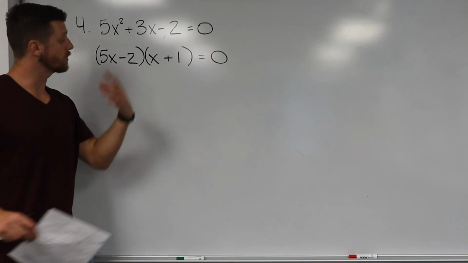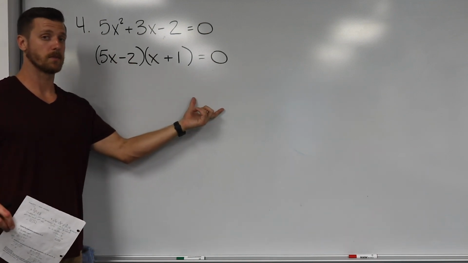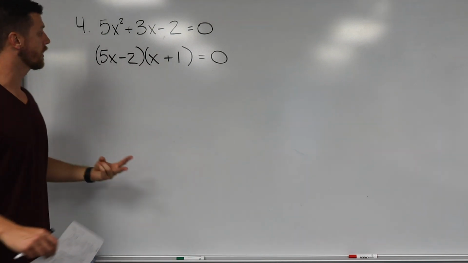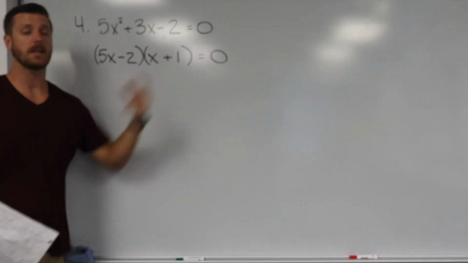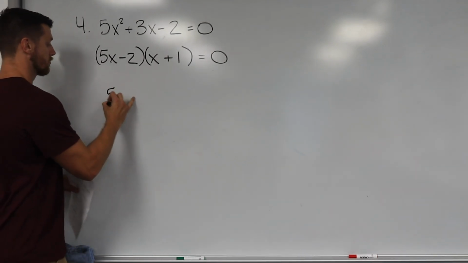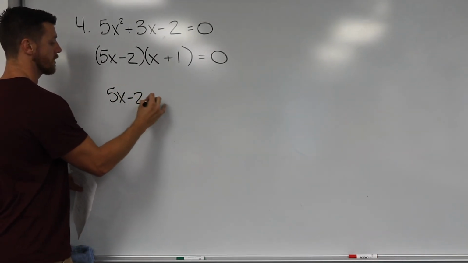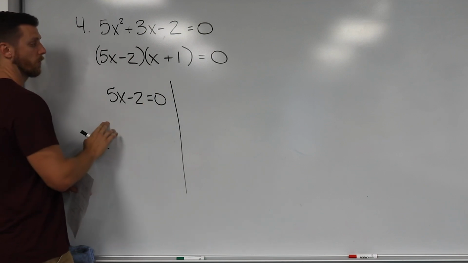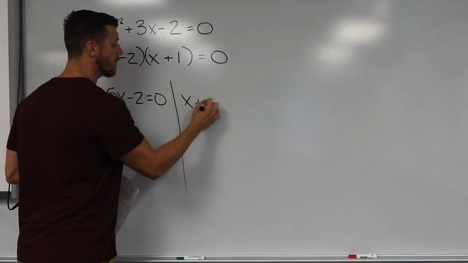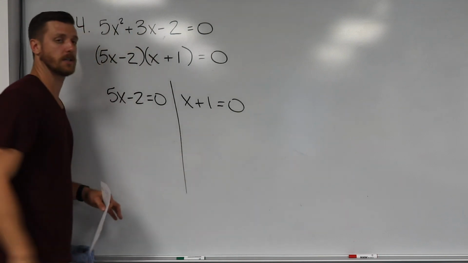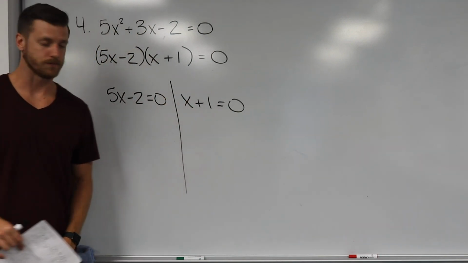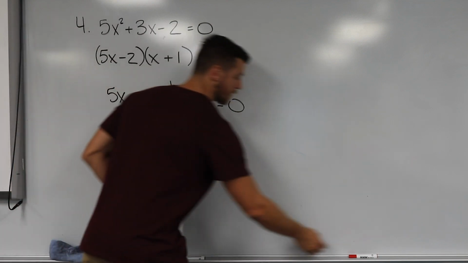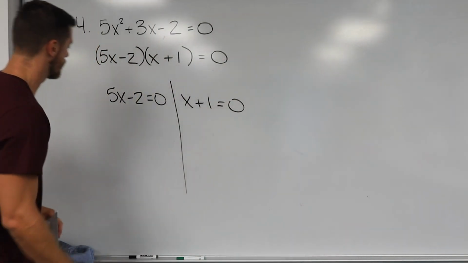Now to solve, once you have each factor, the rule from Algebra 1 and Algebra 2 is each factor could be equal to 0. So that's what we're going to do. We're going to set this one and see what x needs to be in order for this to equal 0. And then I'm going to say x plus 1 is equal to 0, and then I'm going to solve for x to see what it needs to be for this situation. I use different colors.